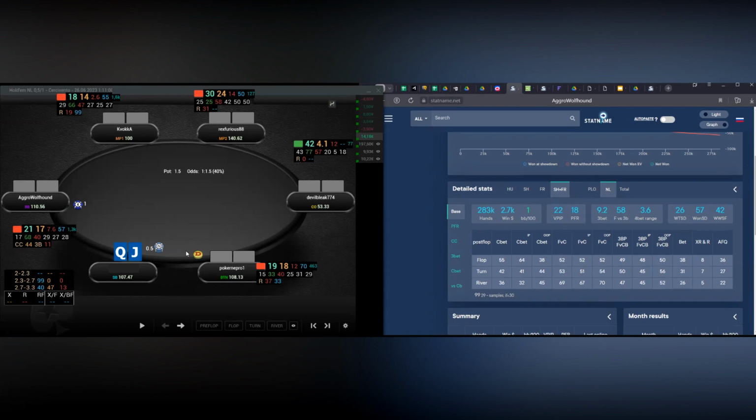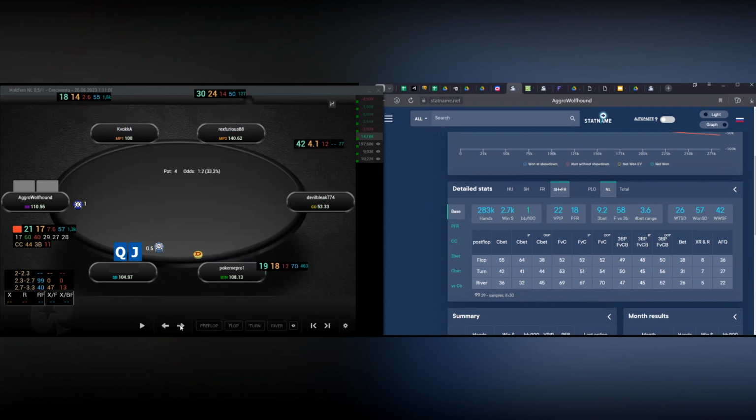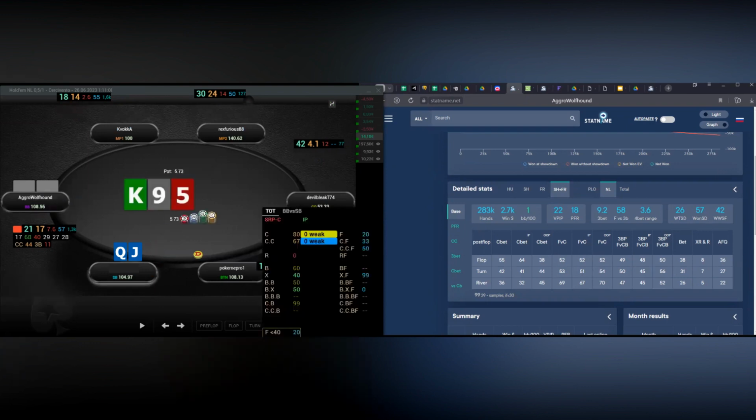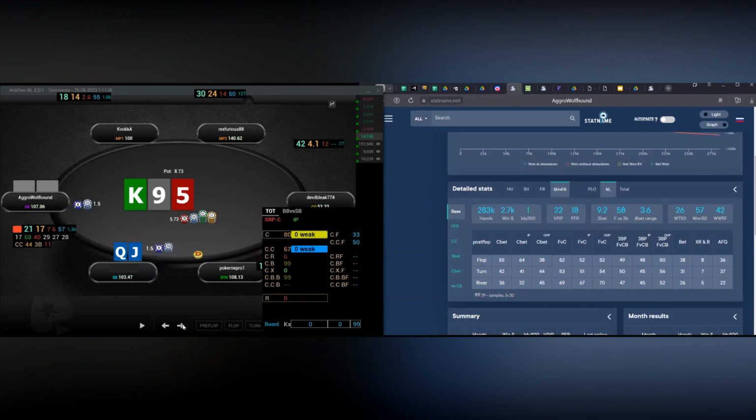Okay, a standard 3x raise on the small blind with queen jack suited, opponent calls, and we get a dry texture where we actually have some additional equity, so our bluff is going to be even more profitable. So we see, bet small, he calls.